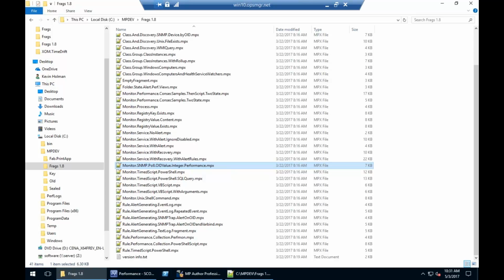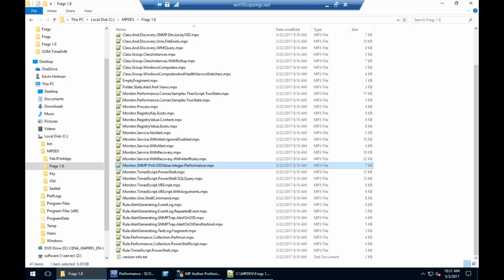However, if you make a structural change to the MP, and you change something like the ID of the management pack, that is now a different management pack. And so even though it contains maybe direct copies of all the rules, when you bring that in, it no longer will update your existing one or replace it. It is a separate MP. So it's very important that you maintain your IDs.